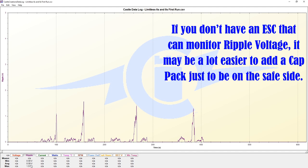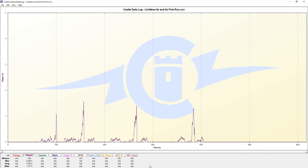Not only will new batteries reduce our ripple voltage - and it is an expensive upgrade, as cat packs are definitely cheaper than brand new batteries - but new batteries will allow us to get more power, more speed, and all the other benefits associated with better quality, newer batteries.